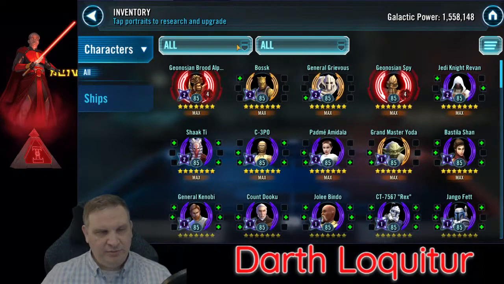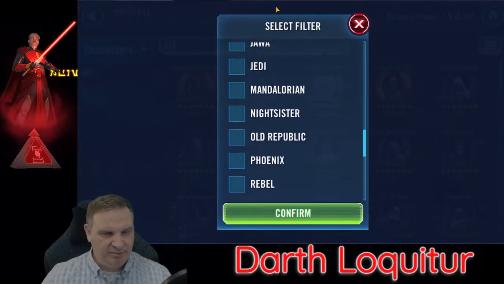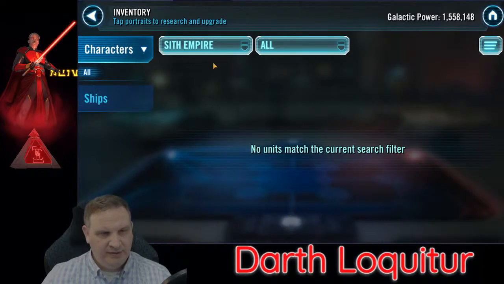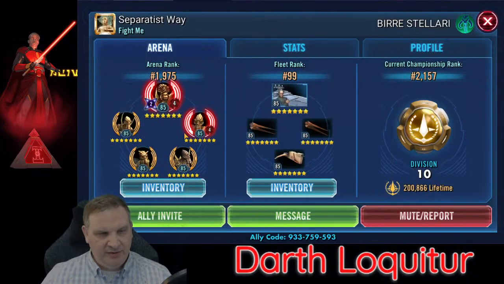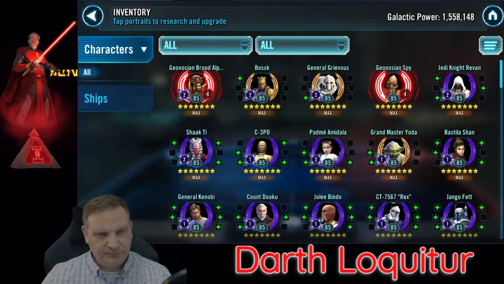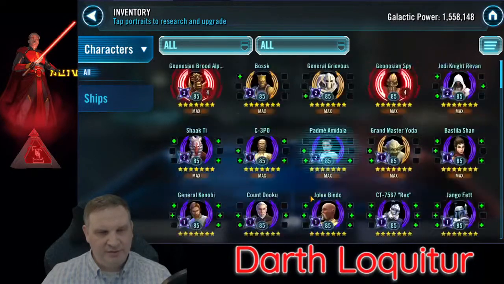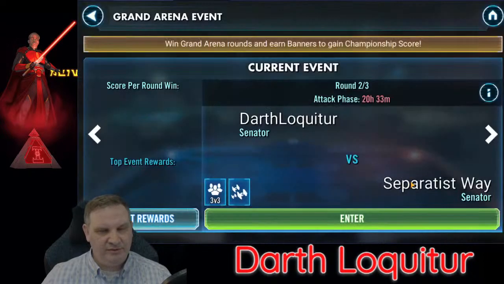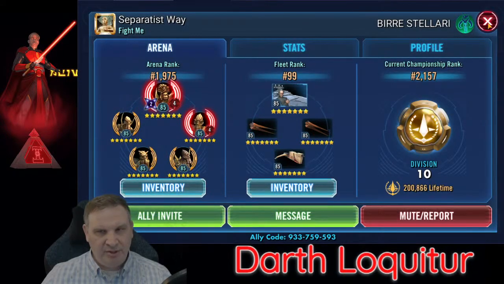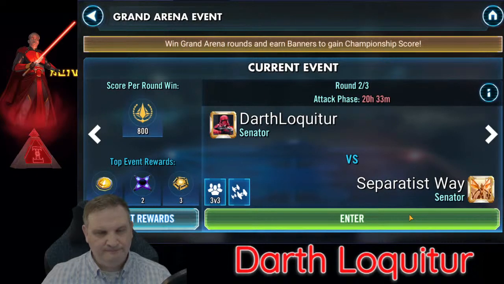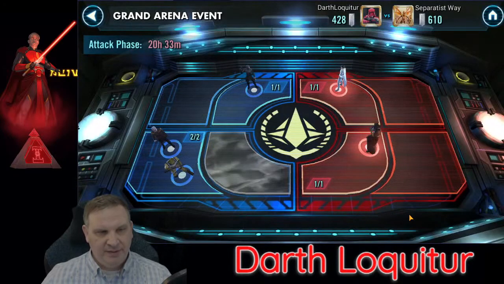I didn't see the Darth Revan, right? So he doesn't have his Sith Empire stuff up and running yet, I don't think. But yeah, this account is just thick through the middle. But only 2 relic characters. So I think to myself that I don't want to underestimate it. I don't want to feel like it's an easy matchup. But I feel like this is kind of a mismatch in terms of power across the 2 accounts. But we'll see how it turns out. Maybe he'll show me the error of my ways and just trounce me. That could be too.